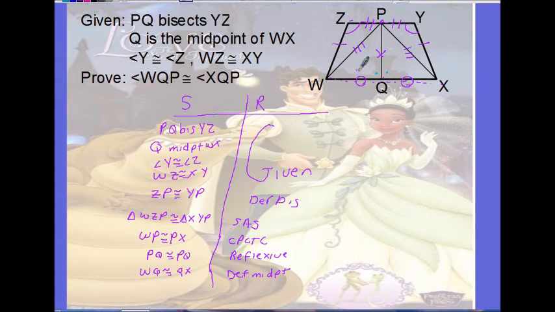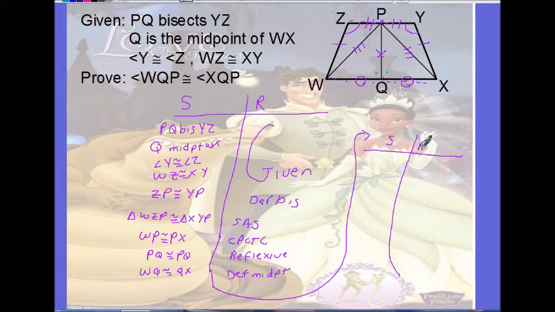Now, looking at my triangles here, I see that I have congruent triangles by side, side, side. If you saw things differently, perhaps if sides then angles, you can have a different way of proving your triangle congruent. Now, I'm starting to run out of room here, so I'm going to bring it over here. Here's my statement, here's my reason. We're at our triangle congruency step. I'm going to say that triangle WPQ is going to be congruent to triangle XPQ. For me, it was going to be by side, side, side.